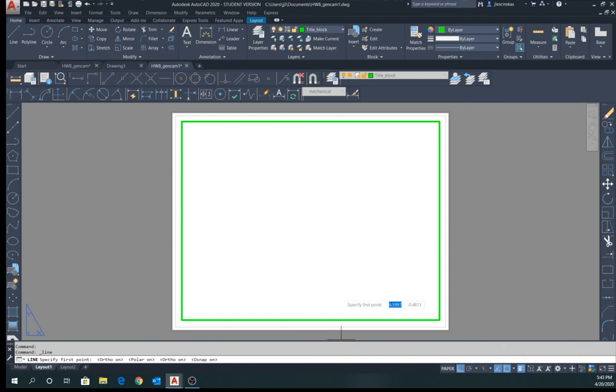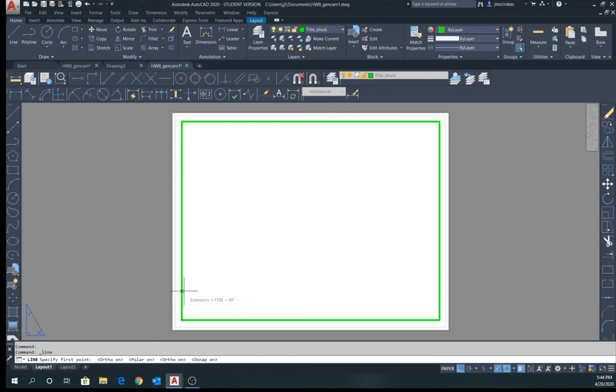When we turn our object snap on, then when we come down here, we see a snap point. We can see we're still in the line mode because when we look down here, it says line, specify the first point. So we start in the corner, but we don't want to start a line there.